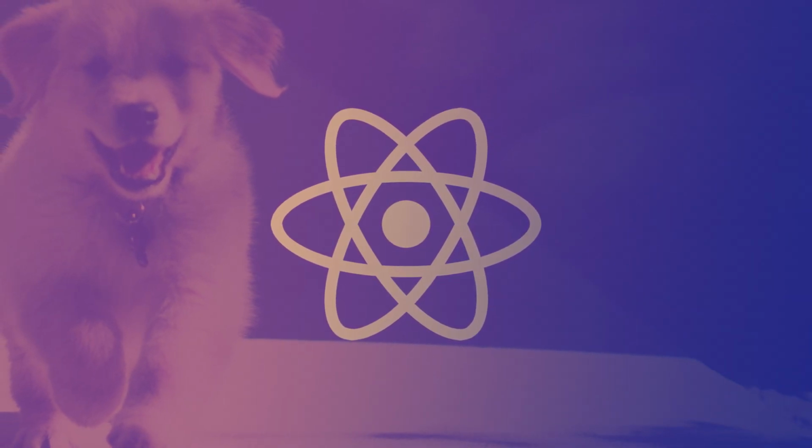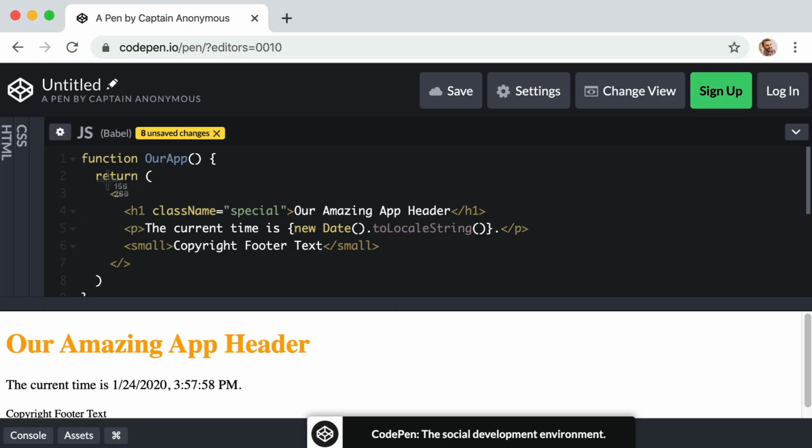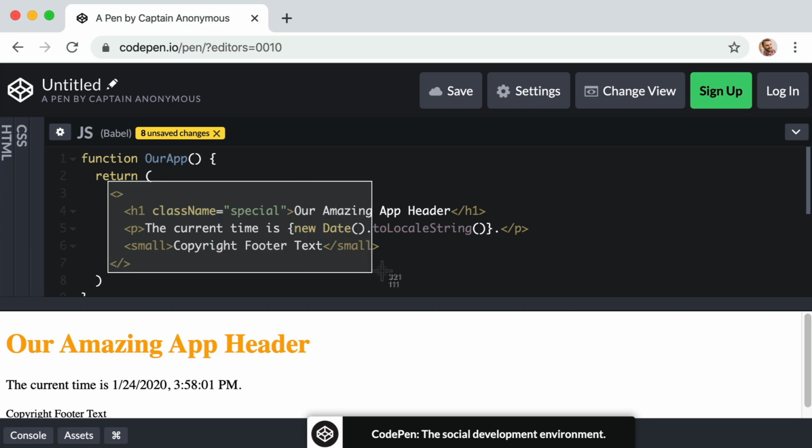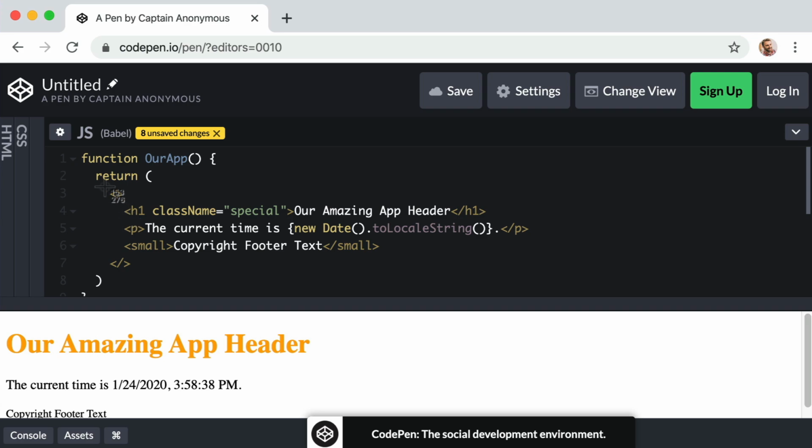Hello everyone. In this lesson, we're going to see how one React component can use or leverage another React component. Let's jump right into the action. So in our previous lesson, we wrote a bit of JSX code, and our entire interface is defined or declared right here. At the moment, this still feels relatively organized because each one of our sections, right, the header, content, and footer, each section is only one line of code. But in the real world, our header might be hundreds or thousands of lines of code.